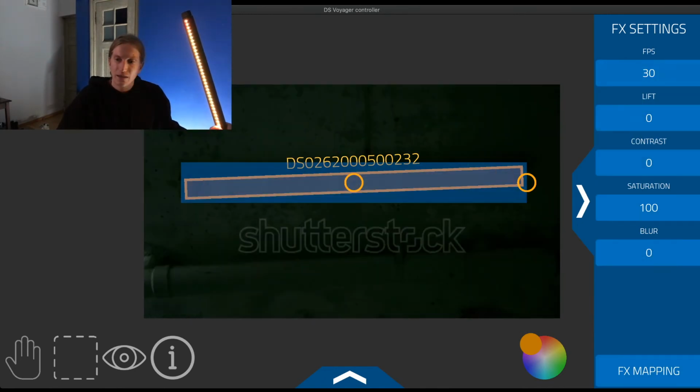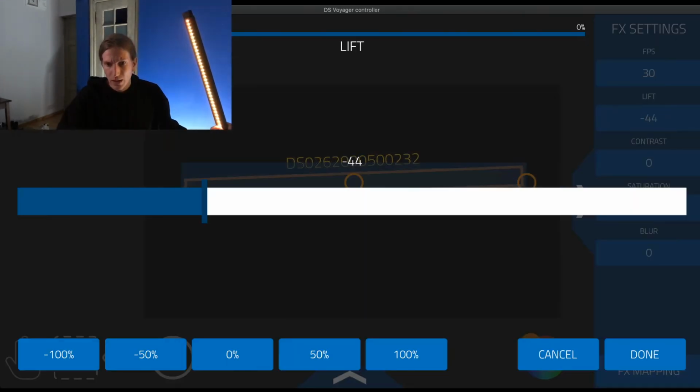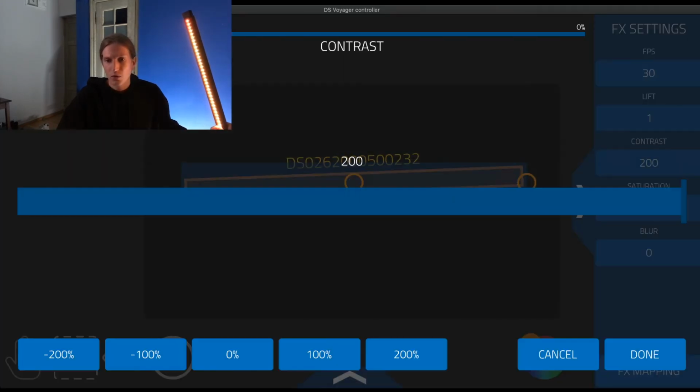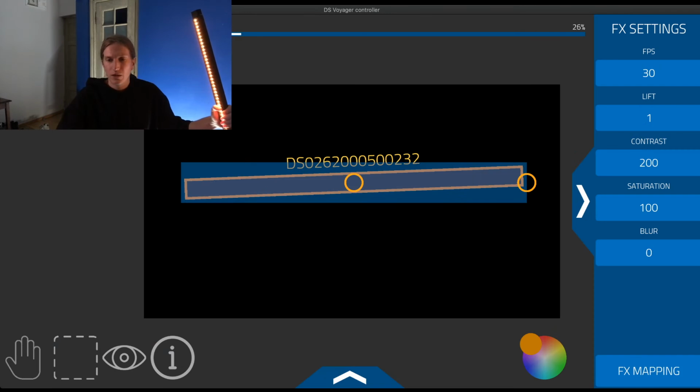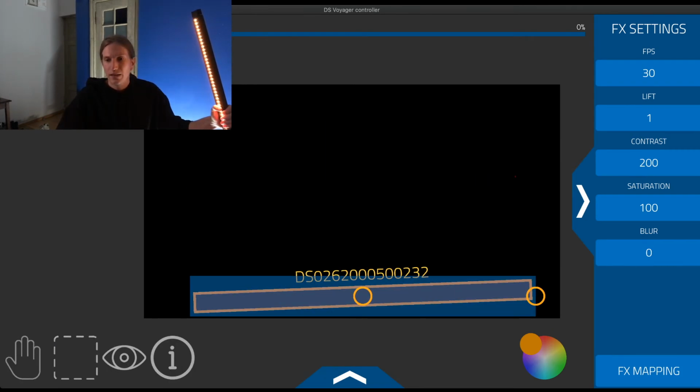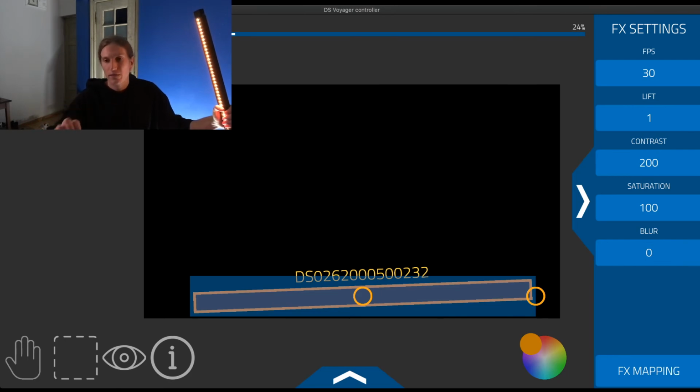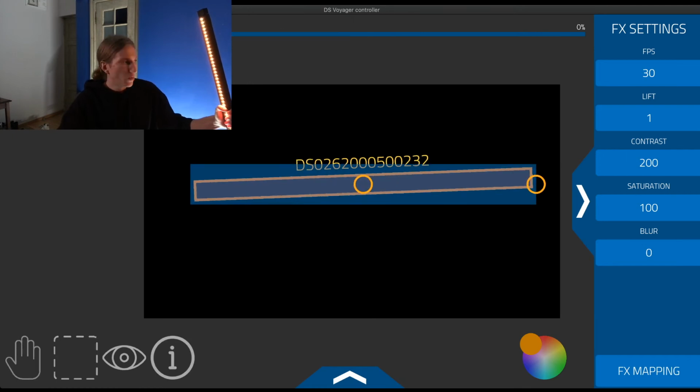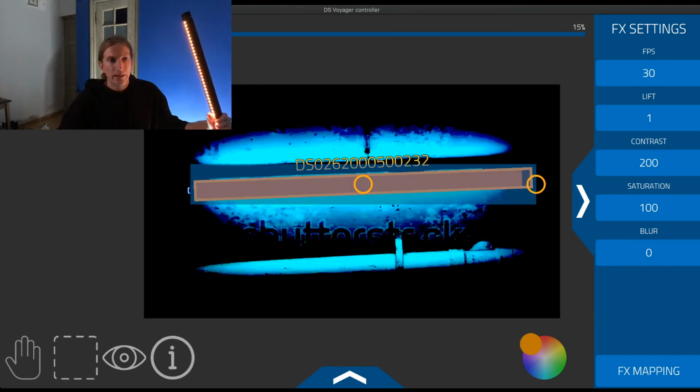So when you go back down here, you can change the lift and contrast. I don't want to do lift. What am I doing? I want to do contrast. So I'll kind of max out contrast. So now you can see what the video is doing here. Now everything is kind of black, etc. Shut off when it's not flickering, and when it's flickering, then it's lighting up. So this is more what I want to achieve here.